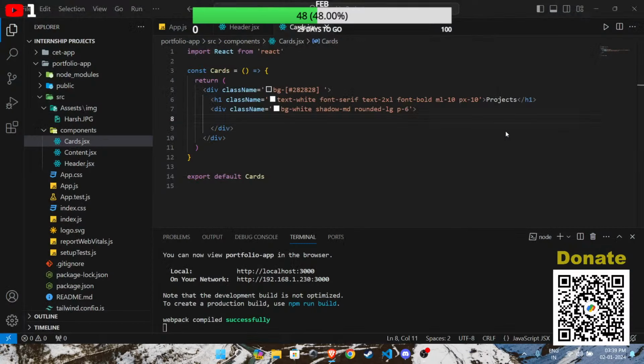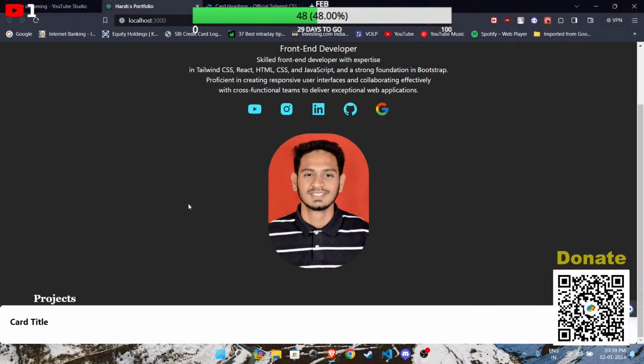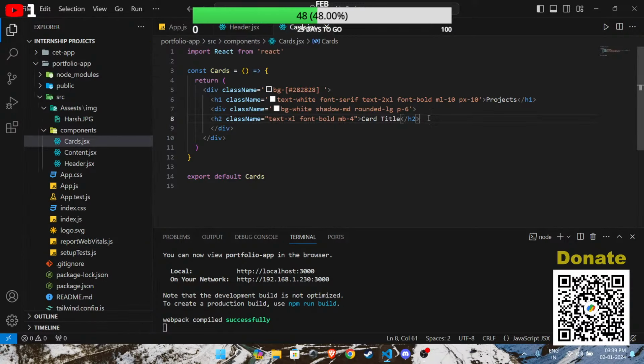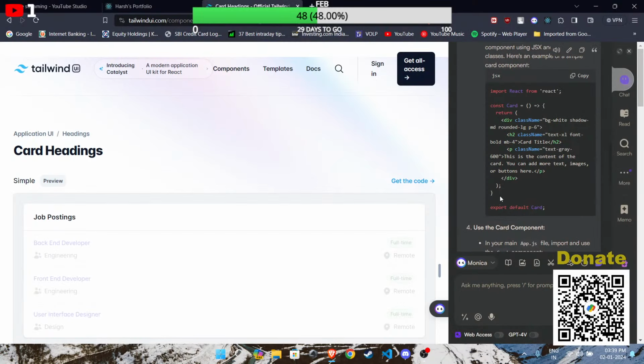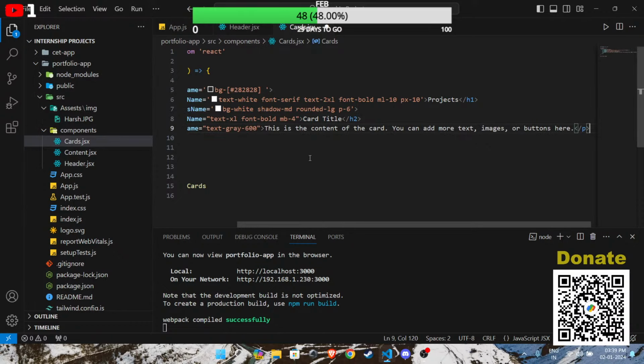Let's control C, control V, and all sorted, I guess. So here is the card title. We are slowly getting close to making a card. And P, add some text. This is the content of the card. You can add more text, images or buttons here in this P. So control C and put it here.